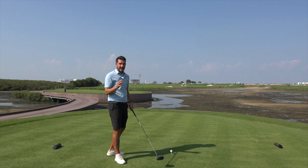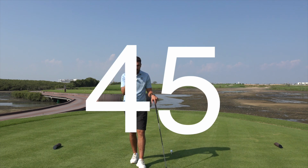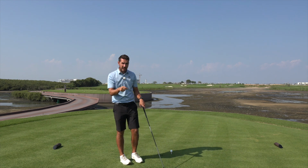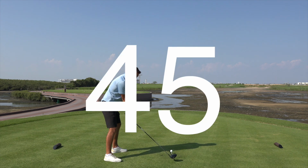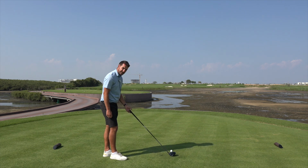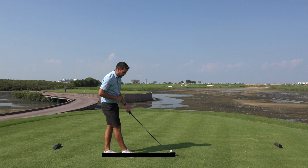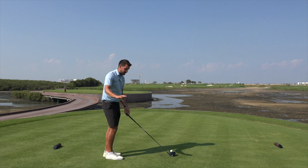I'm going to be relating this to one number, 45. I want everybody to remember 45 because it directly relates to the angle of the shaft during the golf swing. So if I swing my club, 45 means 45 degrees. And the 45-degree angle pretty much starts at setup. I'm not saying it's 45, 50, 55. To me, as I look at that, it's about 45 degrees between the ground and the shaft of the club. So that's my 45-degree angle approximately.